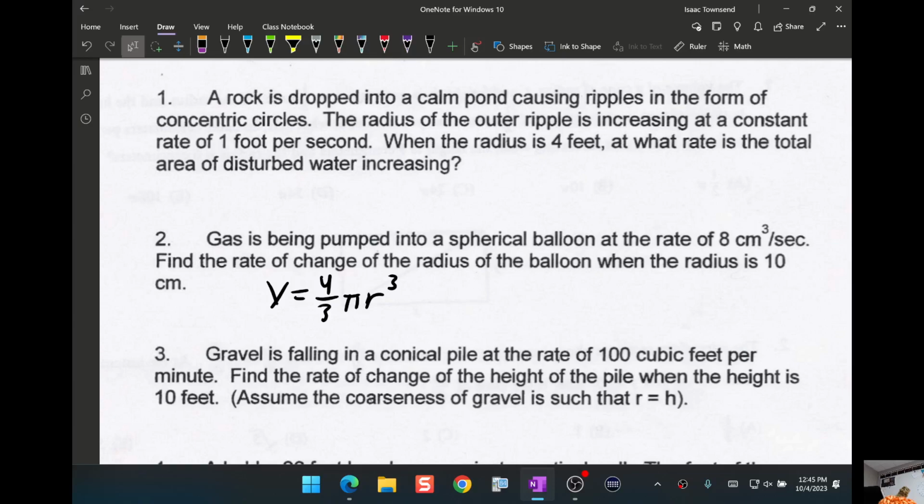You should not assume that r prime is 0. See what you did here? This is great that you thought of product rule. But since r equals h, if you just change this right here to r cubed, then you don't end up using some of the same information. Or h cubed.